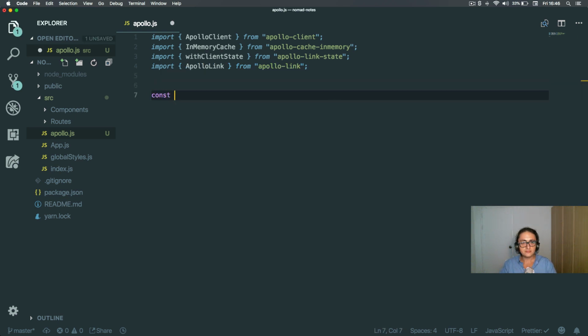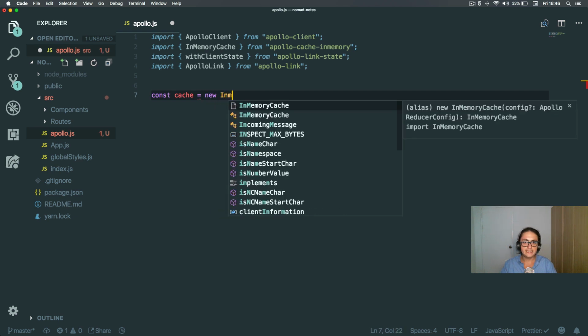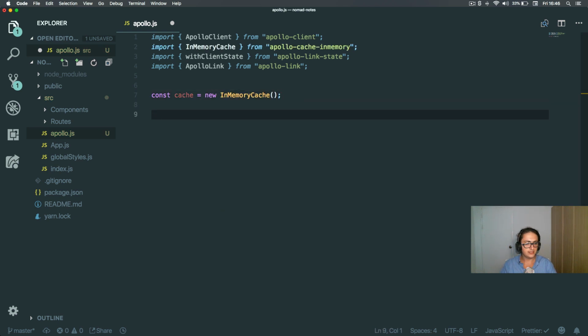So now, first we need to create a cache object. So I'm going to say new InMemoryCache. This is like the manual way. When you're using Apollo Boost, you're doing this automatically. They're doing it for you. In our case, we're doing almost everything that Apollo Boost is doing, except that we take the internet API online part away.